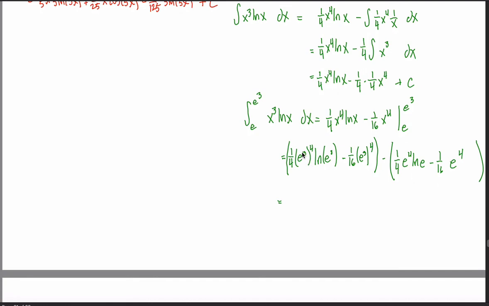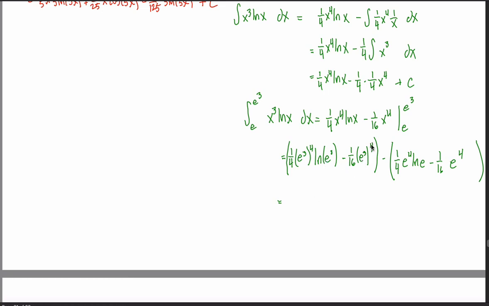The way this will simplify is e cubed to the fourth. When you have exponents raised up to exponents, you multiply those together. So this will end up being e to the 12th power. And the natural log of e to the third power is just 3. And that's because the natural log is asking the question, what power do you have to raise e up to make it equal to the thing in the parentheses? And the thing in the parentheses is e cubed. So e to the third power equals e cubed. It's kind of a weird statement to say.